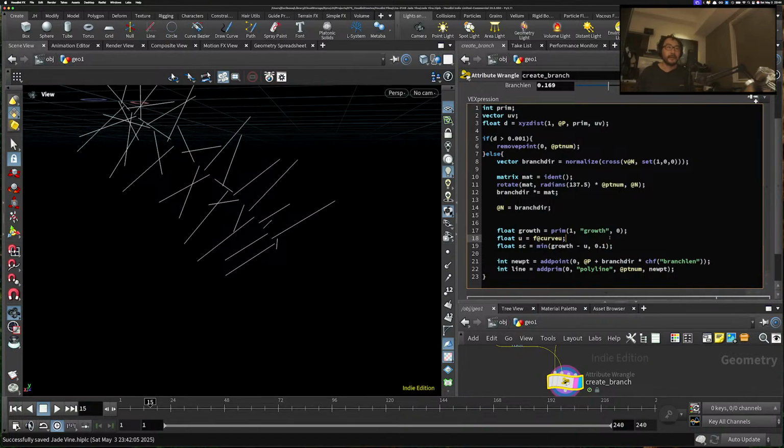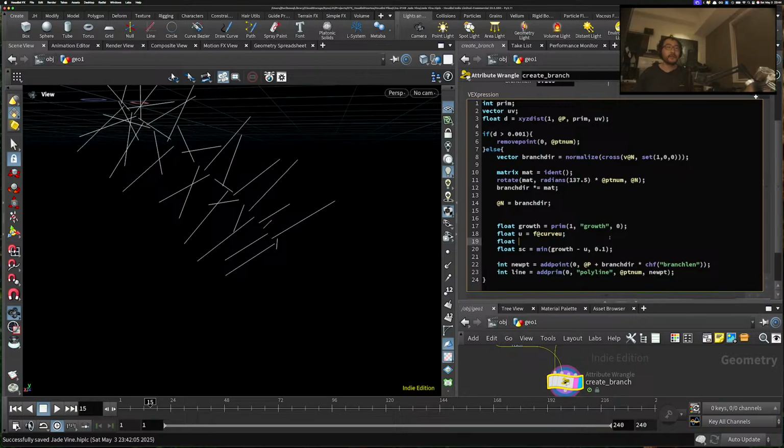You might need to have that as a variable, probably max sc. This means that the maximum value of this calculation will be 0.1.